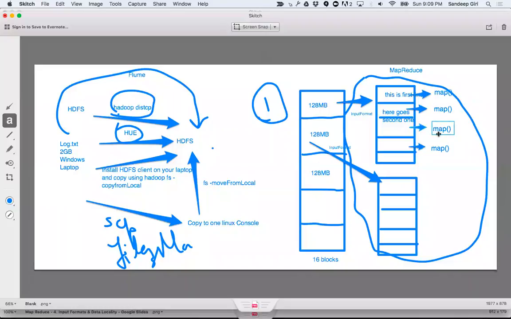This one is happening on machine one, nearer to machine one, same as this. Then the output of the mapper will be taken by Hadoop. Let me try to draw something.